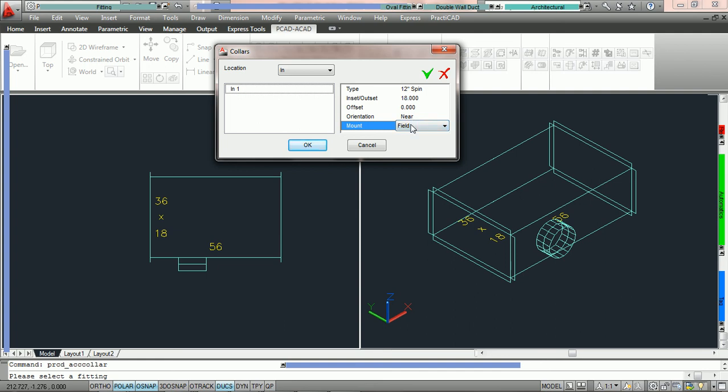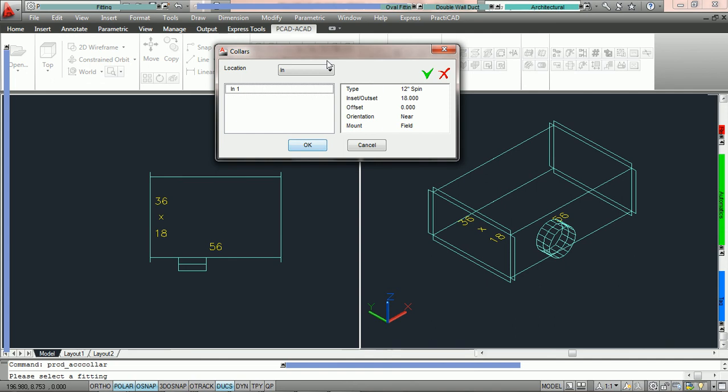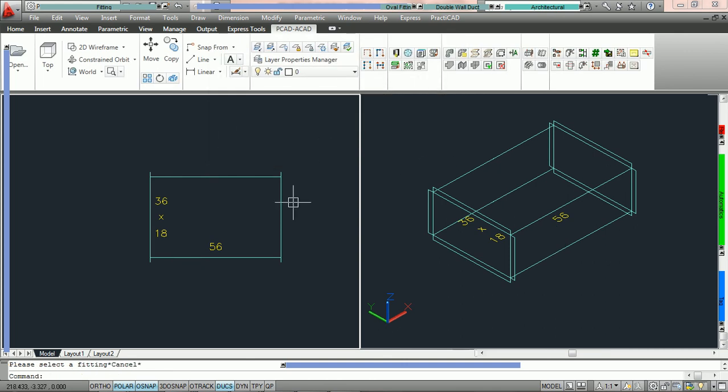Once you've chosen the proper parameters, we're just going to simply press OK, and we have successfully added a spin collar. If we would like to edit this spin collar, notice when we click on the duct, it is all now one entity. So if we want to edit that spin collar, we must once again go to the spin collar accessory, click on the icon, click on the duct, and once again we'll get our parameter box and we can control all the parameters here. So what we're going to do is we're actually going to delete this spin collar and we're going to press OK. That'll conclude the tutorial on placing spin collars as accessories.